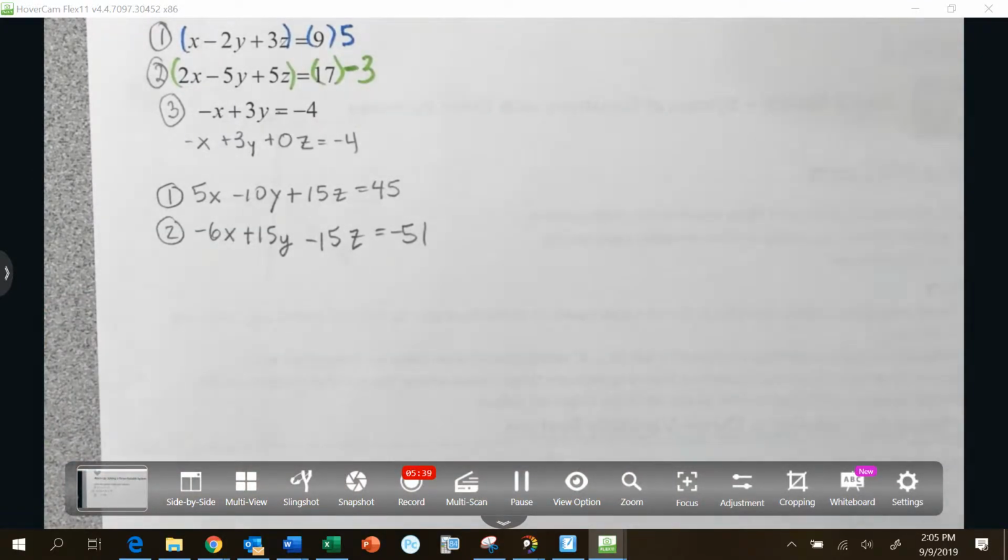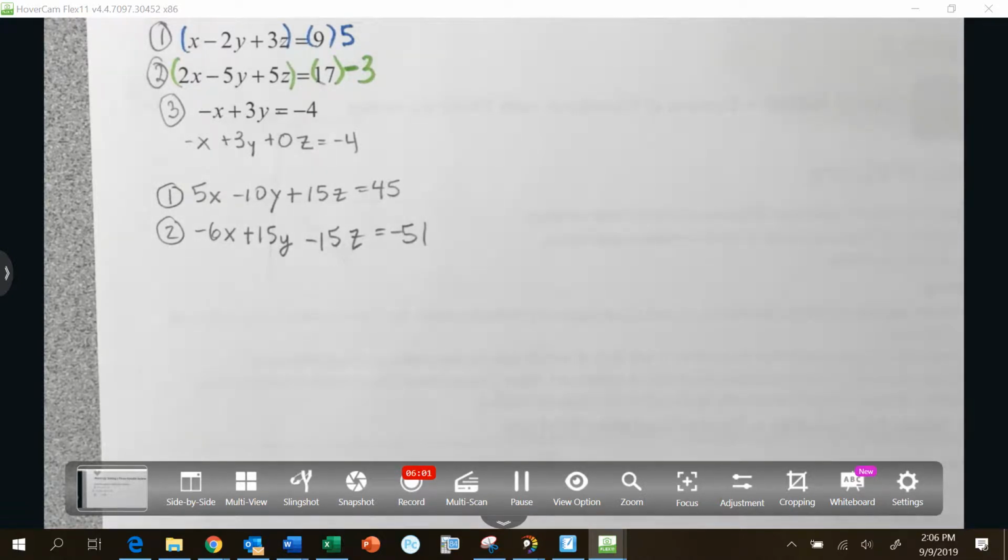If you are not as fast at multiplying as me, either get faster at it or you can use your calculator when you multiply. It's just, for me, it takes me longer to find my calculator and type the numbers in than it would be just to multiply 3 times 17.